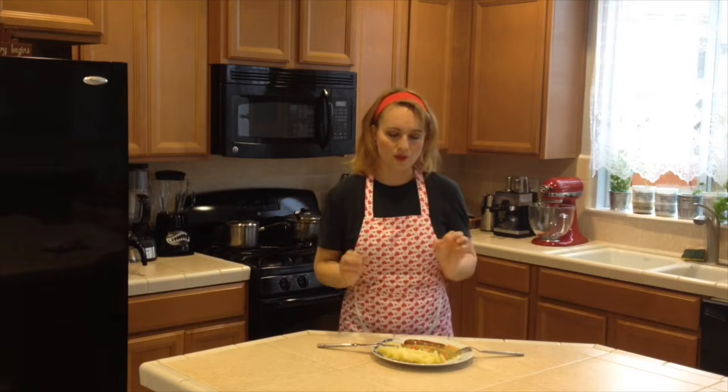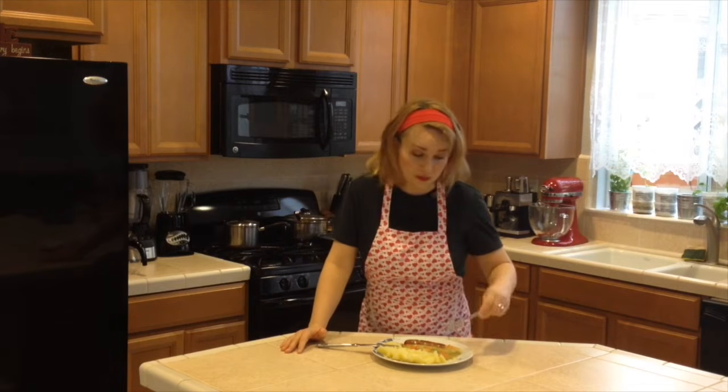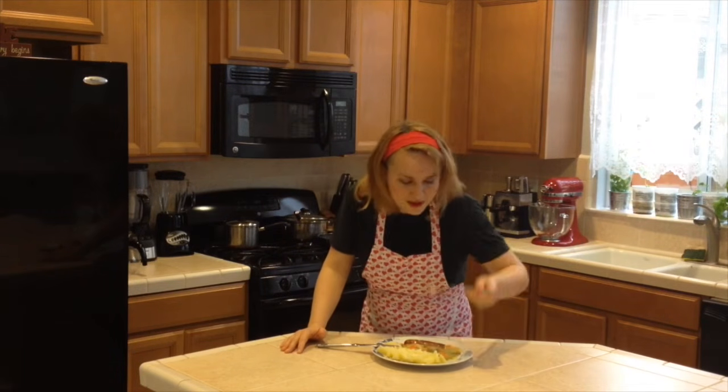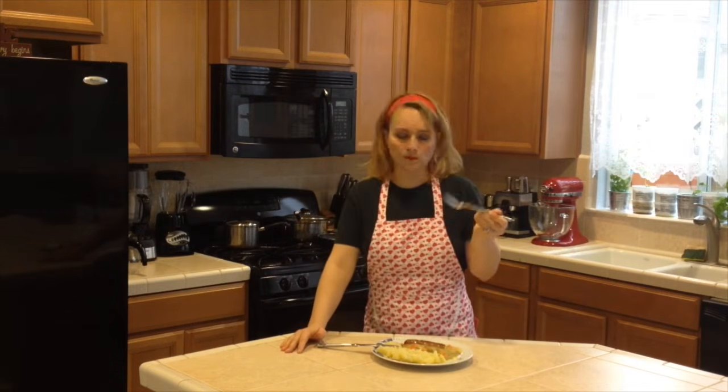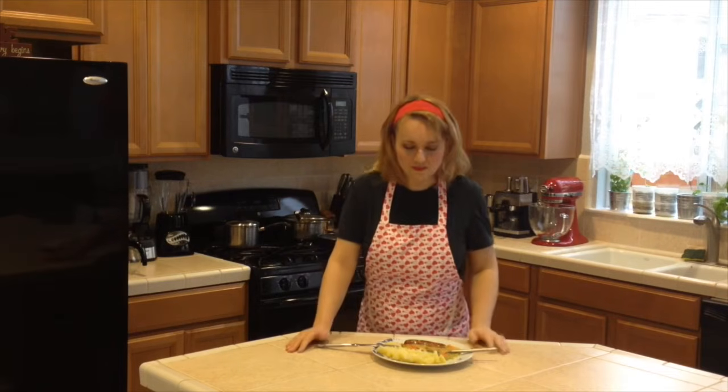It's so good. It's creamy. It's buttery, sweet and sour, but not really sour. It's more sweet. It's amazing buttery flavor. It's hard to describe. You just have to try it. And the lemon gives also nice touch, surprising nice touch.